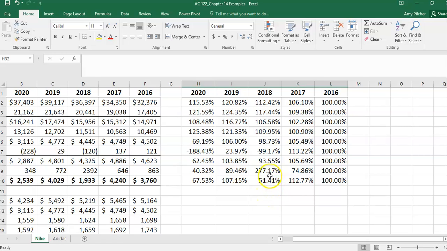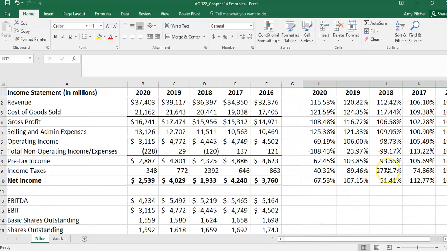So in this, we can see that we have this huge change, and if we look over at the headings, this is income taxes. So in 2018, we had some changes. We had some things happening. So one of those things was we had some losses. 2018 is when Nike made their Colin Kaepernick announcement. So they had losses related to the backing of Colin Kaepernick. Their stock took about a 20% dip after that announcement. It has since rebounded, but there were some market repercussions for that announcement.